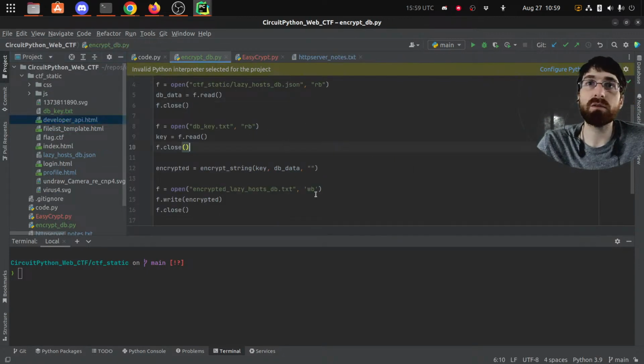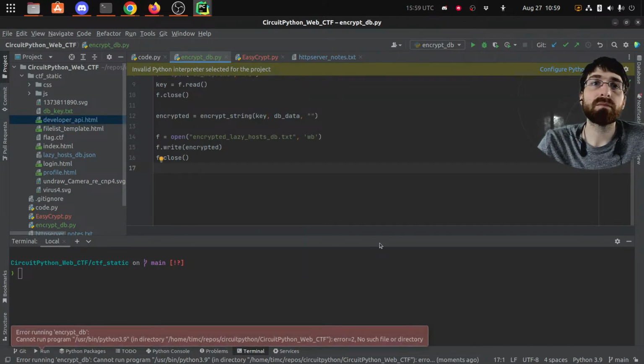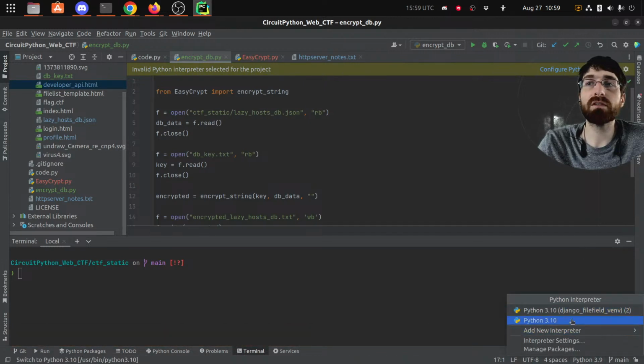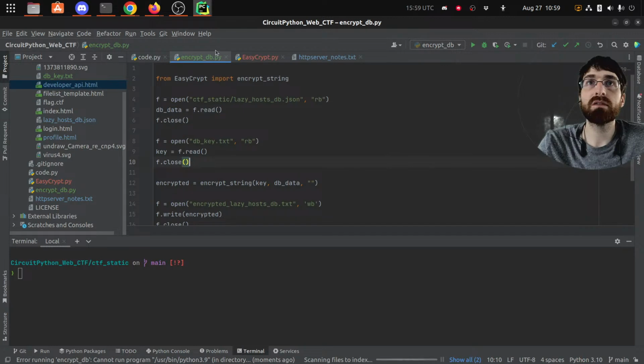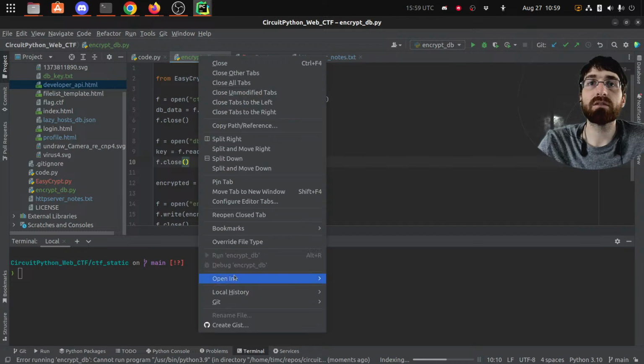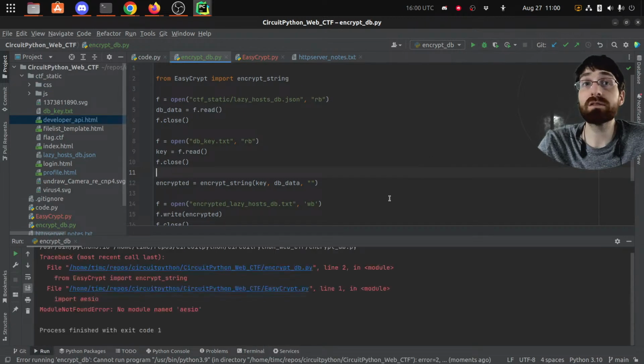I'm gonna commit it right now, but not run program. Such file or directory. Yeah, well, that's because Python 3.9 does not exist. Problem right there. Frankly, it'd be nice if we could get out of the habit of assuming we want to use Python 3.9 since noted. I don't have AESIO because that's a CircuitPython thing.